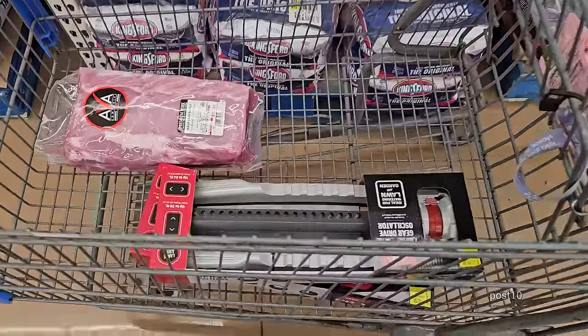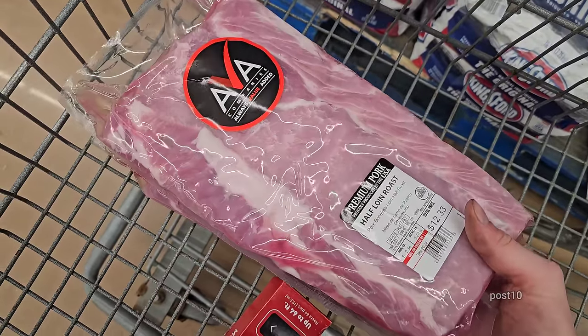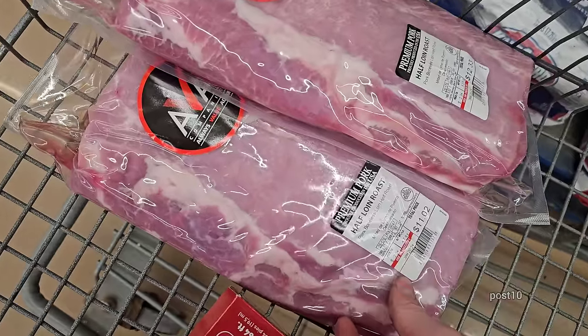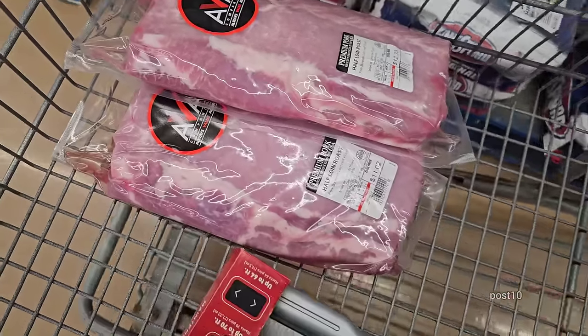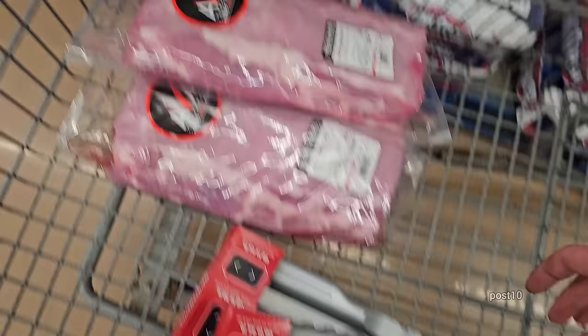Alright everyone, the first stop before Home Depot, I went to Walmart. This is what we're going to be smoking tonight. Two pieces of pork roast. Just hang that in there. I'm hoping Home Depot has meat hooks. If not, I'll make them.